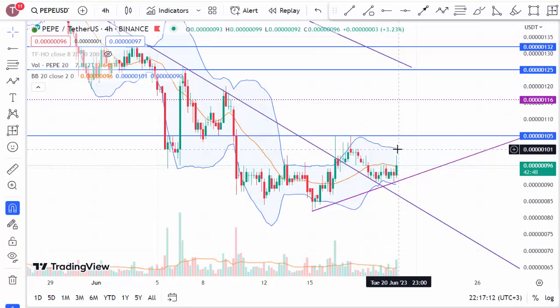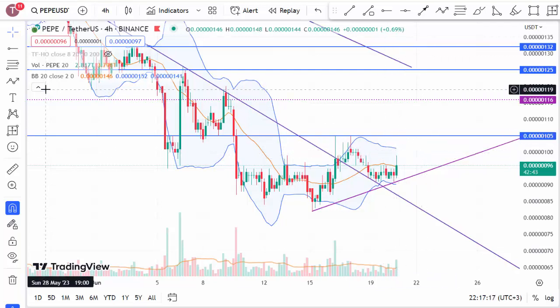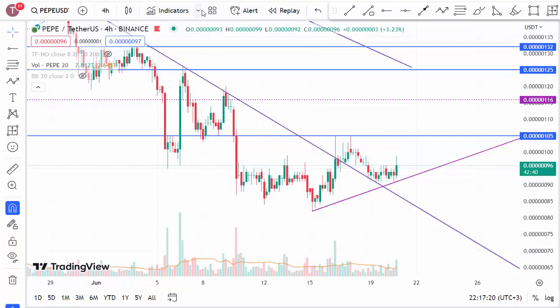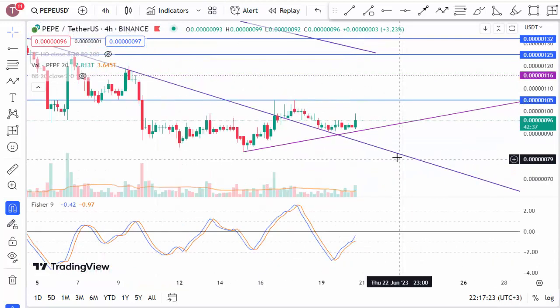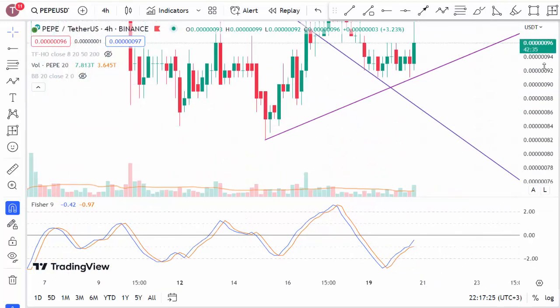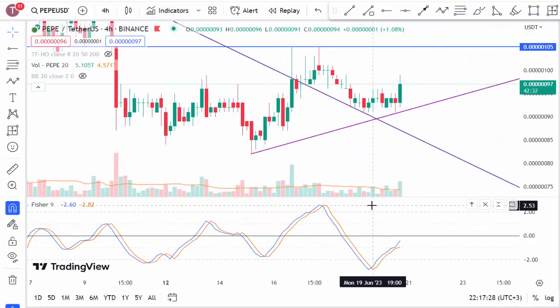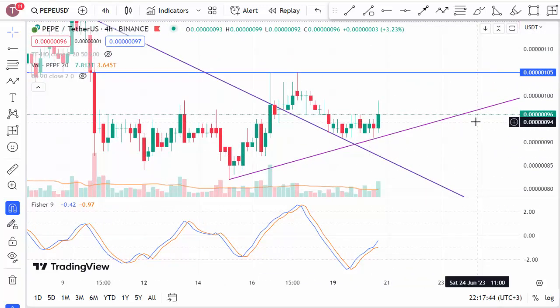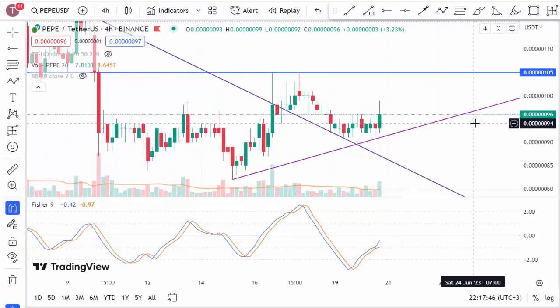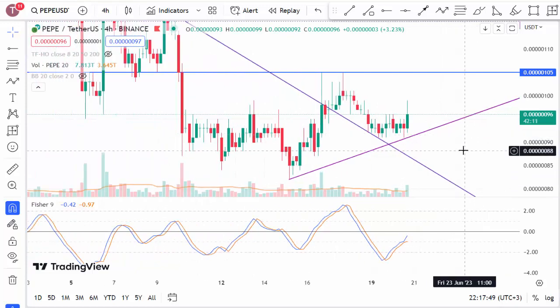After closing the Bollinger Bands, let's continue with our analysis using the Fischer Indicator. Fischer actually gives us a buy signal. On June 19th, it gave us a buy signal by creating a breakout, but since then, the price movements haven't shown much of an increase. However, this buy signal is important for us, and we can say that the upward movement can continue until there is any downward breakout.